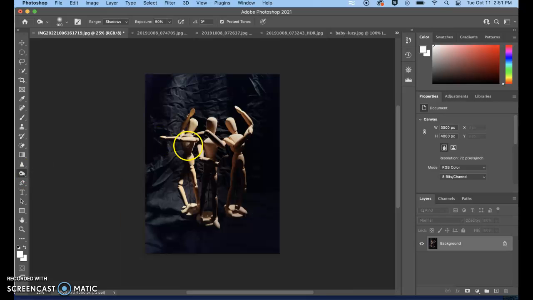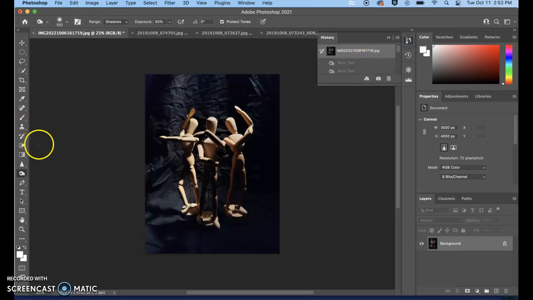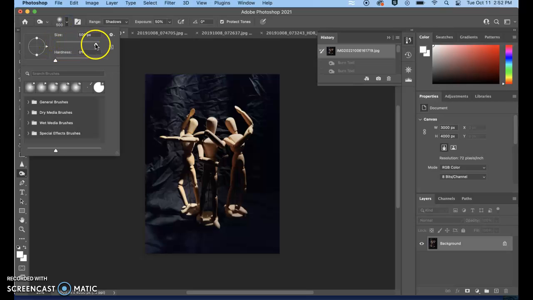So I have this picture here where I really did not like some of the area in the background. I didn't want too much highlight on that background. So I did a series of different edits with my Burn tool, and that again is the hand tool here, and I made that a little bigger. You can change that here in your size up at the top.